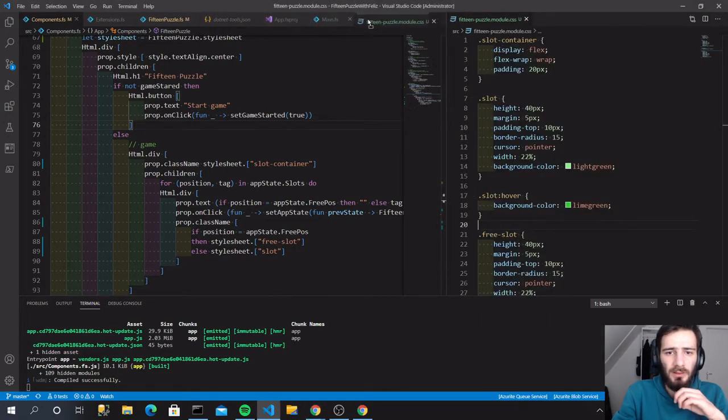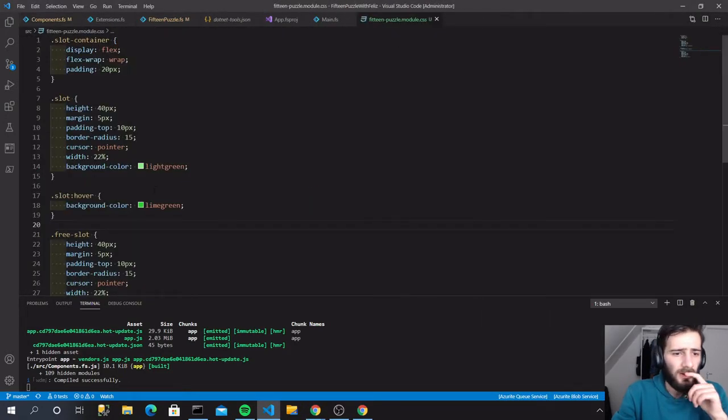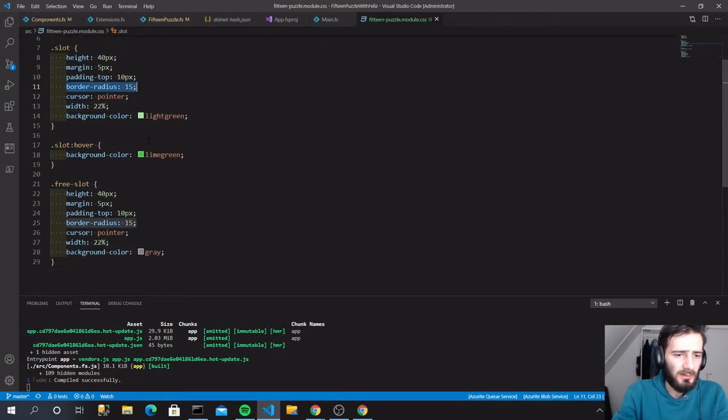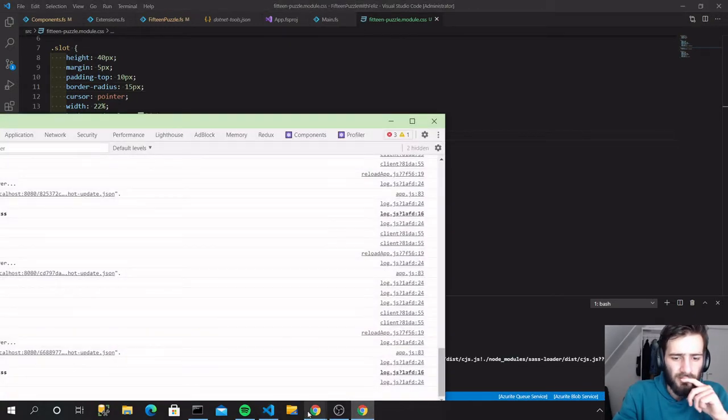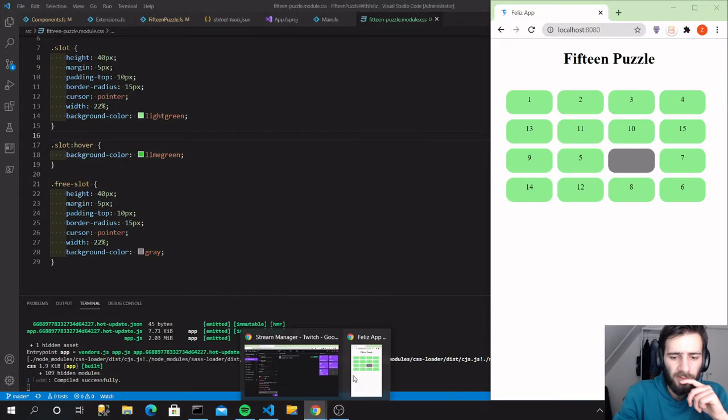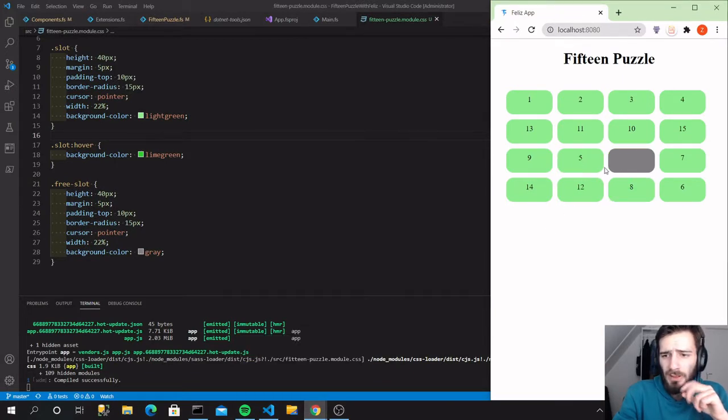So you can go back here. Let's see. I did add border radius. Oh, it has to be pixels. Yeah, that's a little bit of a shame. I don't get an error or something. I can get away from this. Yeah, there you go. I'm not sure if it's better like that.